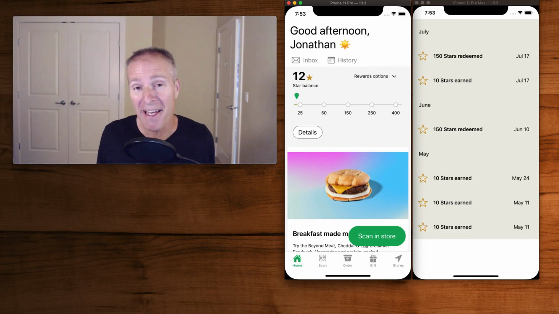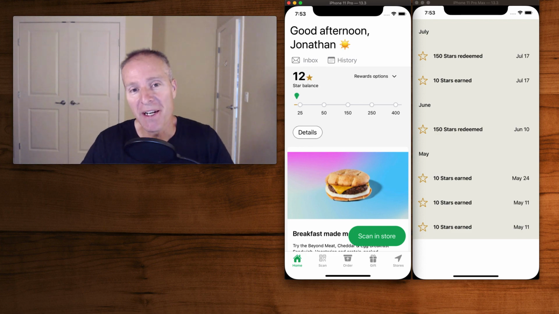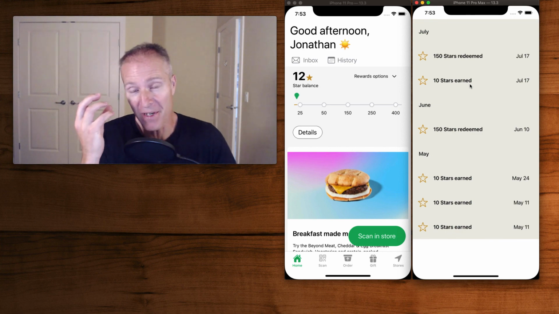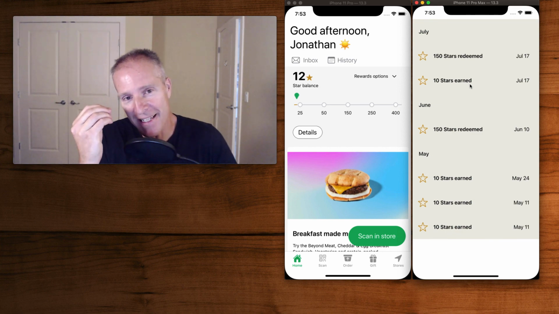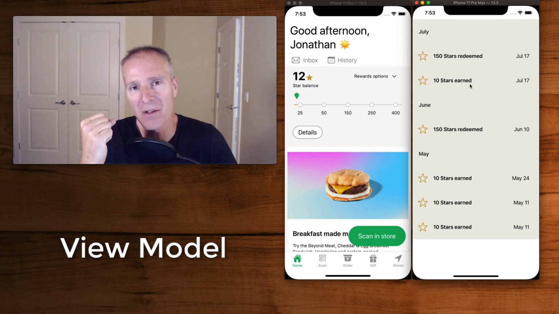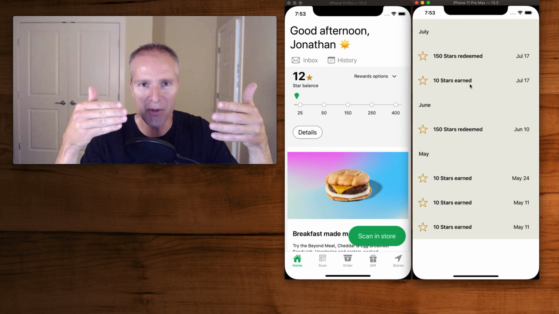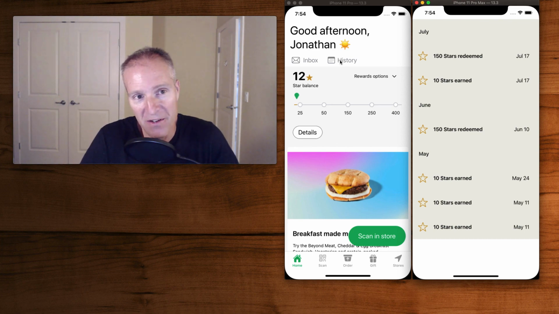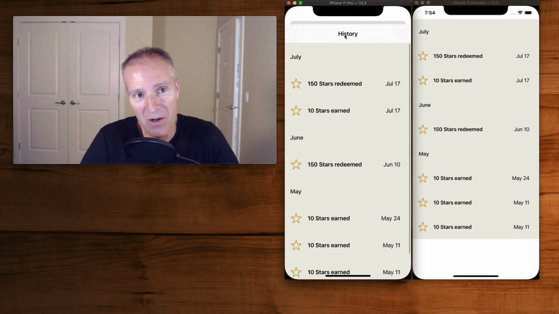Okay, so just a quick recap of what we've done in this episode. We created a brand new table view. We populated it with some JSON fetched from an HTTP web request, and we translated it into something really convenient for our view using a concept known as a view model. And that really helps us create our views in nice, elegant ways and really act as a translator between the outside world and our inside world when we present data. Just one more video to wrap up this little section of the history. Come back, and in the next episode, we'll see how to take this view that we created here and actually hook it up to our actual app as part of the history button in our Starbucks app here.